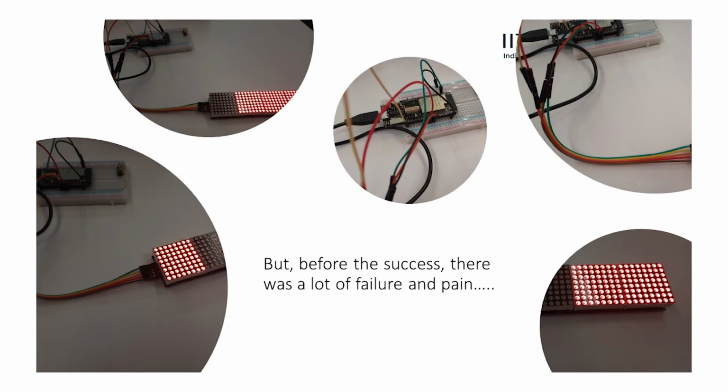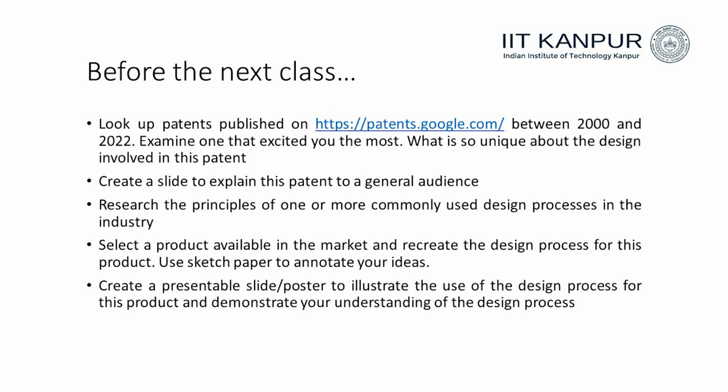So there was a lot of failure, so don't be afraid of failure. At one point of time, all of the LEDs on this display were lighting up. The way you get the time displayed on it is by choosing which LEDs to light up on the display. By choosing them, you are able to display any text or any numeral. So if you persevere, and if you work through all of the bugs that you are getting, eventually you will end up there. So with that, I would like to end this lecture.